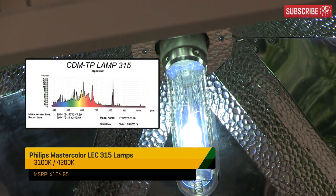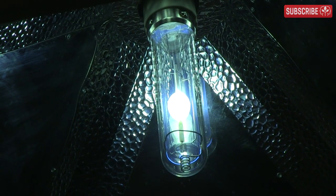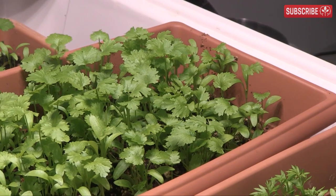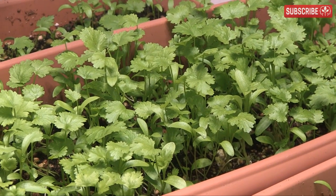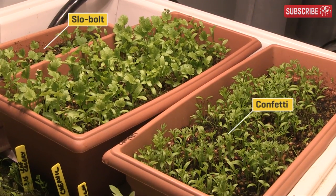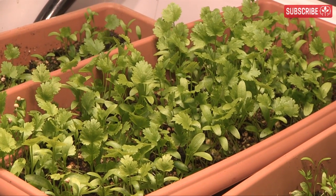Ideally I'd have reflector surfaces on both long sides of the tray. I'm using the 3100K lamp, which has a broader spectrum than the 4200K, which is near the classical metal halide blue. What I really love is the increased UV — this toughens up my plants, which is especially useful for herb crops where aroma is a key quality factor. Plants fed a UV diet from the get-go indoors also adapt easily. Check out my three varieties of cilantro: Confetti, Slow Bolt, and Leisure — all this in just 10 days.